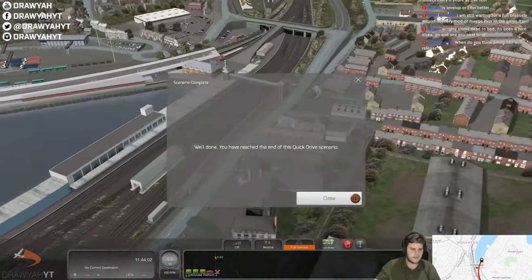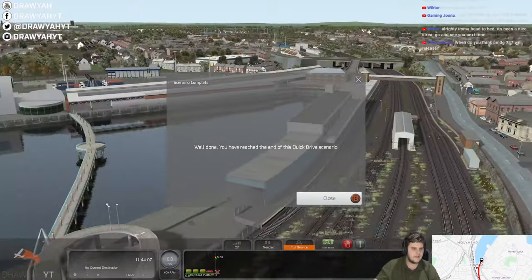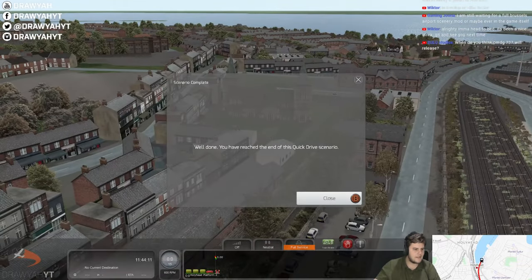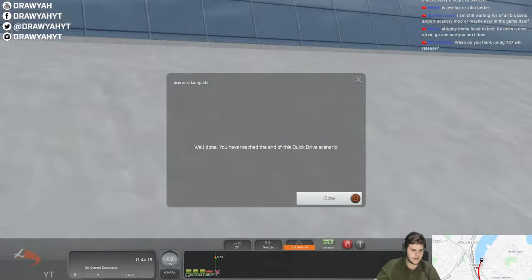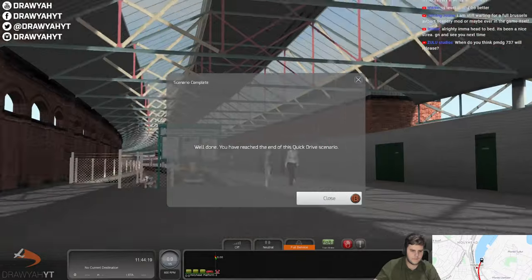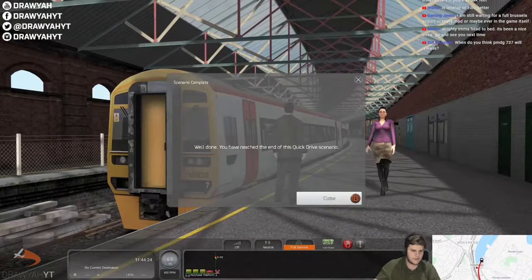The track continues over here down to the end of the harbour, where you can get ferry boat connections and all that. And scenery wise, not looking too bad here. Quite a bit of variety, buildings, shops, roads. It's not an ugly route, this. Not an ugly route by any means. Just go back to the train station bit, there we go. So, well done, you've reached the end of this quick drive scenario.